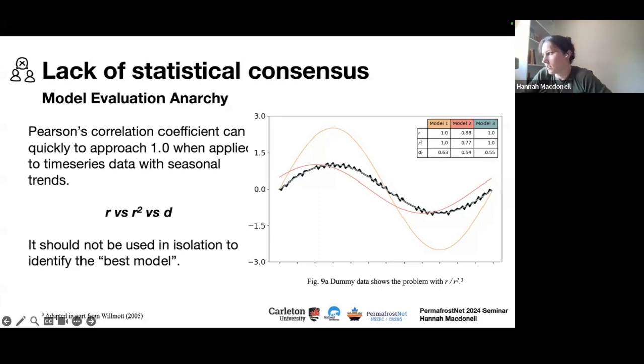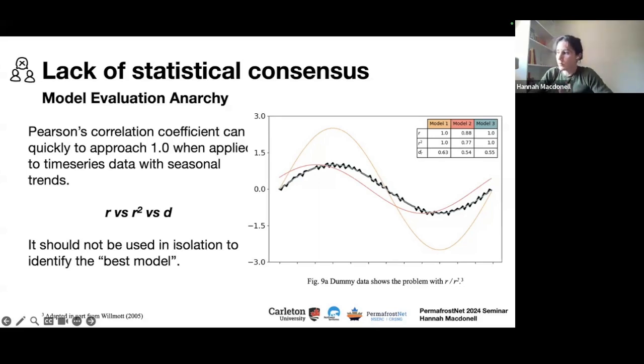Another metric that was considered was Wilmot's refined index of agreement, which is perhaps lesser known. But what we found was that it really fell apart when evaluating values close to 0. So for instance, you can see that the highest ranked model by Wilmot's refined index of agreement is this yellow model. And the blue model, which again aligns so closely with our observations, it's actually quite challenging to see. It's scored as a 0.55, where perfect performance for a Wilmot's index is 1.